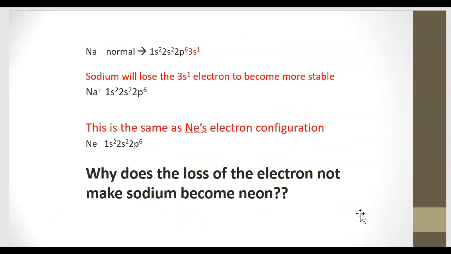Here's another example for sodium. And so with sodium, we have 3s1 as the valence electron, so we have 1 valence. And with this, sodium will lose that 1 valence electron, and it will have the configuration 1s2, 2s2, 2p6. This will be the same as neon's electron configuration. And this, we talked about how ions strive to be close to the noble gas, so they gain or lose valence electrons to become closer and more like that.